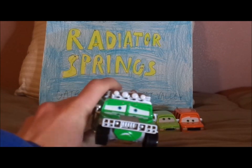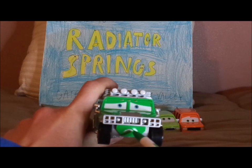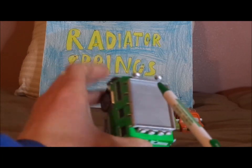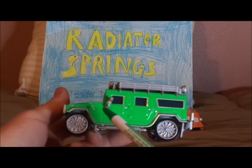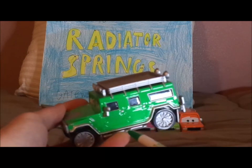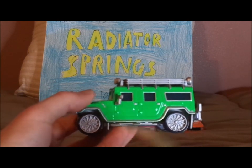Next is TJ Hummer. Here we've got his worried expression, his headlights and grill, and his green exterior paintwork, the roof lights, and the gray roof rack. On both sides, we've got the green enamel, his doors, his side view mirrors, and the chrome silver rims on the black wall off-road tires.